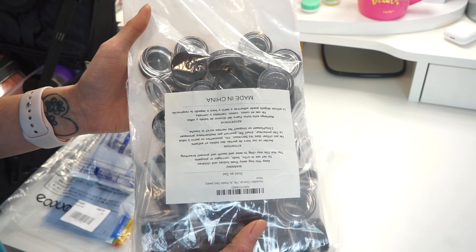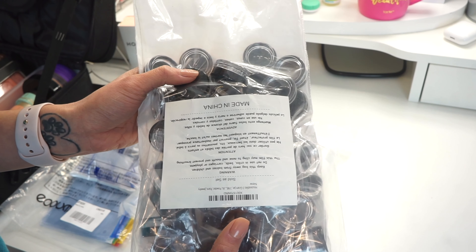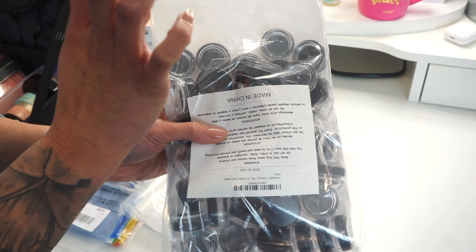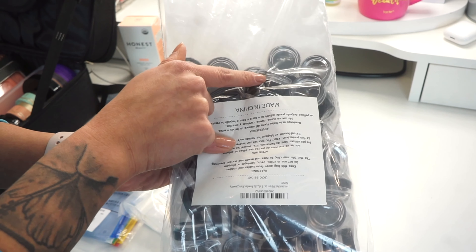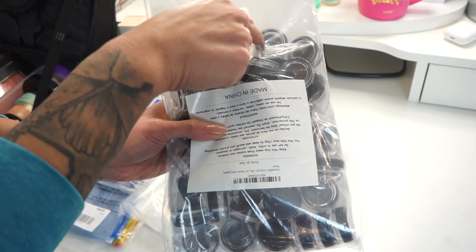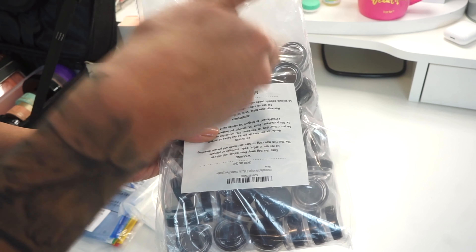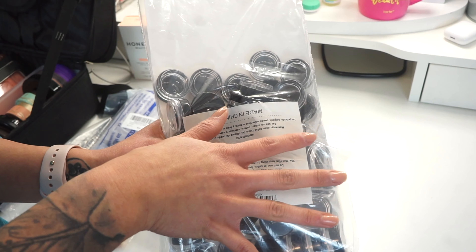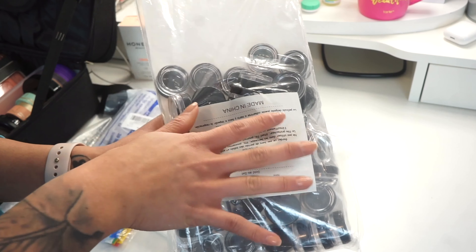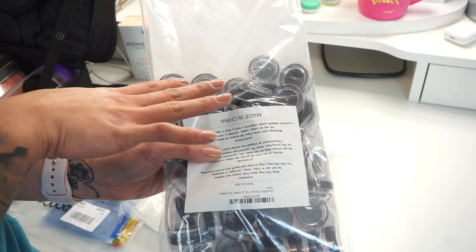Next I have these sample jars for the touch-up kits that I give my brides. Basically what I do is stick a little bit of translucent powder in here, and also their lip color in these sample jars as well. They come with a bunch of little labels you can stick on the back or on the lids — you can put their name or what's inside. I do give two per client, so I run out of these extremely quickly. I have a wedding in a week or so, so I definitely needed to restock.